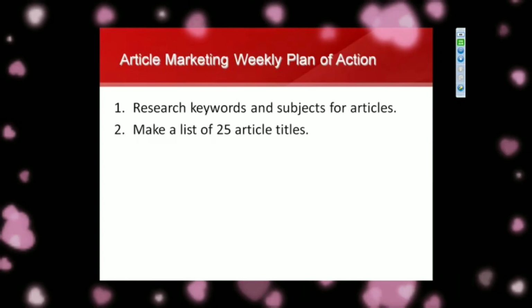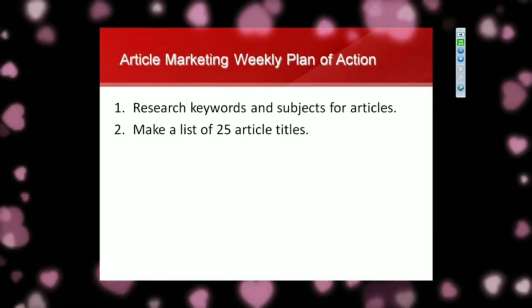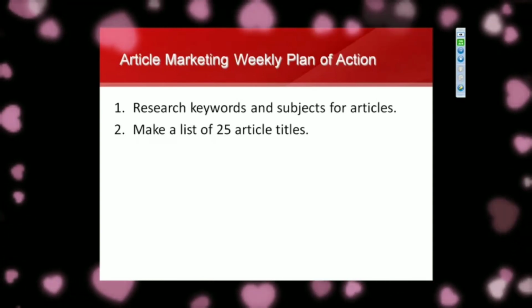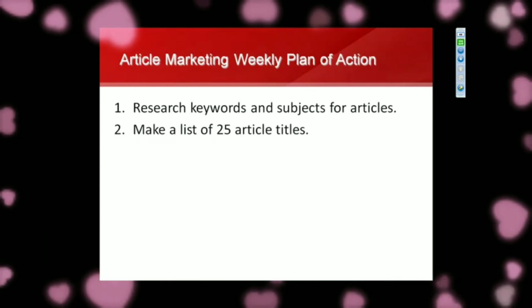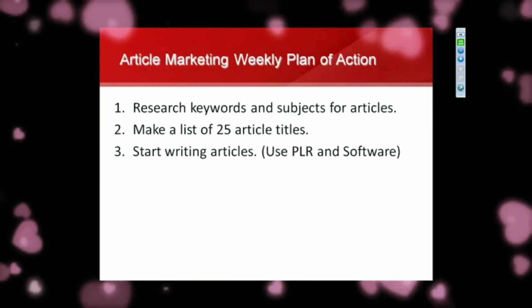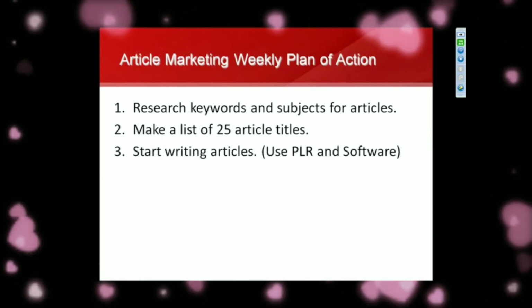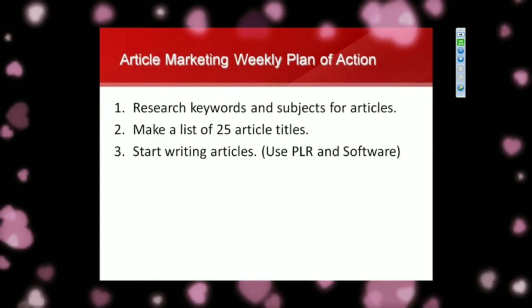And really though, don't worry about thinking, wow, I have to do 25 articles. This isn't really your homework, but this is a plan of action to kickstart your traffic through article marketing. If you break it down, it's really just 3 or 4 articles per day. So you see here, 25 articles spread out over 7 days. That's 3 to 4 articles per day. So it's not too bad.